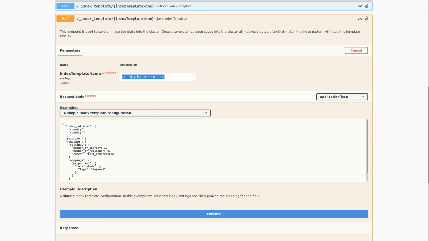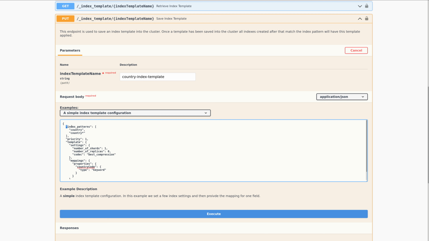The way it works, you'll see that it's very similar to how index configurations are set up. So what will happen here is that all indexes in the future that have this index pattern as their name will have these settings applied. So it's really simple. You can just set up a simple configuration for your index templates. It can be specific to one index, but you can also have wildcards in there. So it's pretty powerful, but also quite simple.